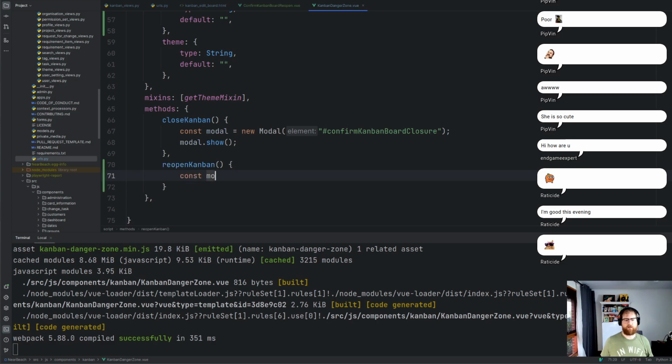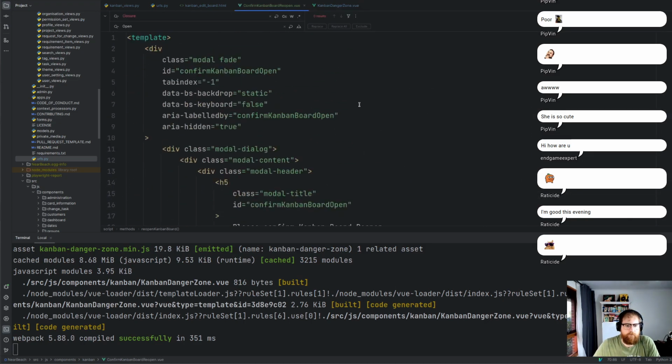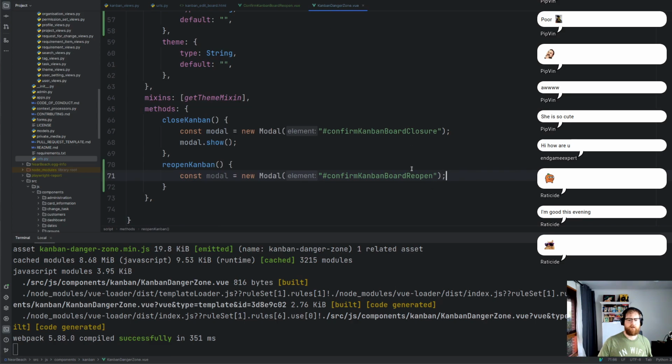It will be const modal equals new modal, and then what we want is confirm Kanban board reopen. Now I've got to double check the ID up here. So I'm just going to copy and paste it in, like so.